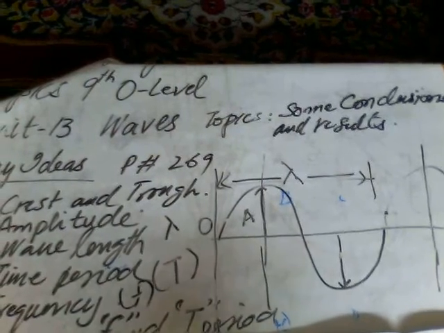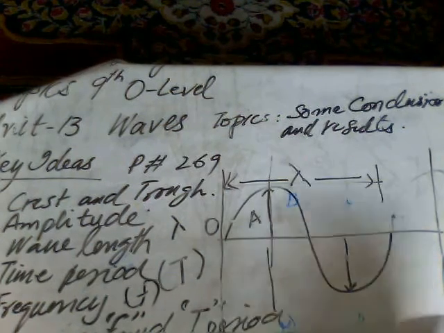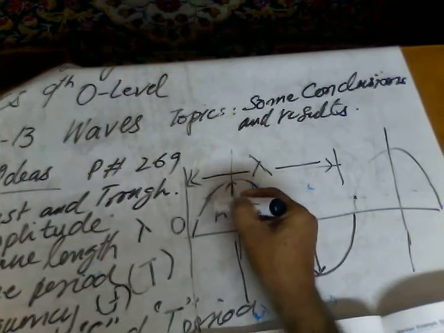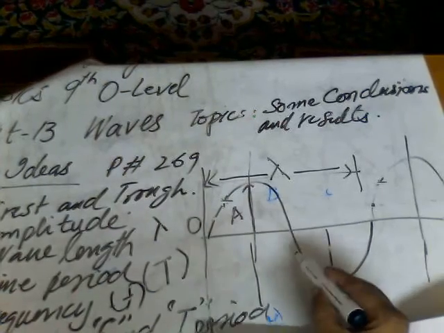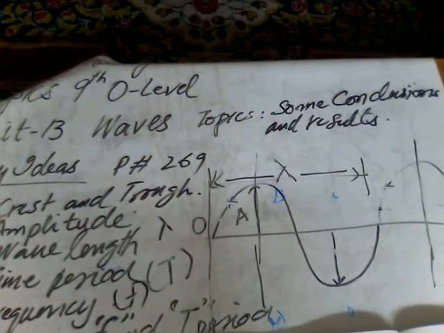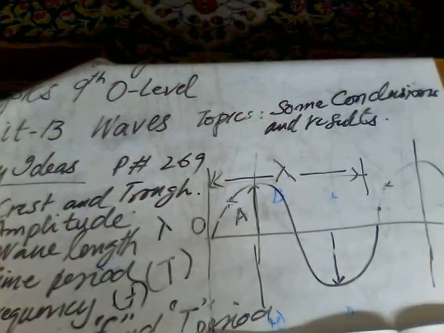The same point of every crest, if we join them, this imaginary line will be called a wavefront. We can take any point, not only this point here, this point, the same this point on the next crest and the next crest and the next crest. Not only crest-wise but trough-wise. So all these points, adjacent points, imaginary line that joins all adjacent points are called in phase or the wavefront.